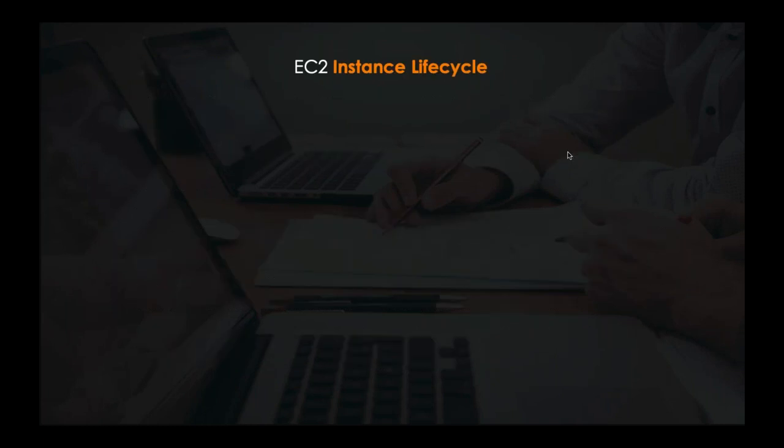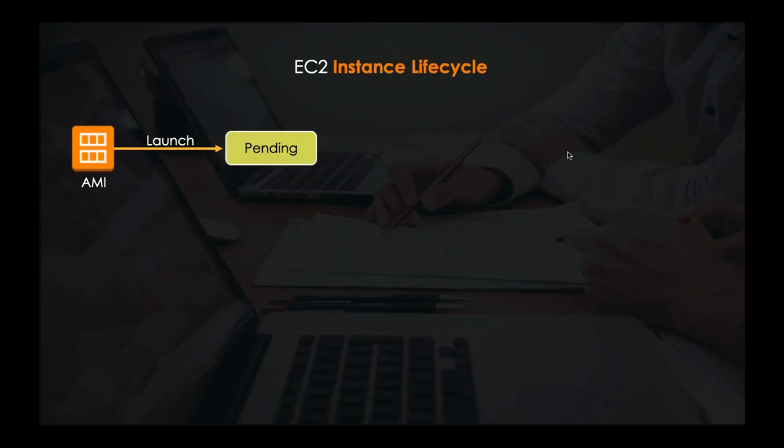Next comes your instance lifecycle, how your lifecycle works. First you select your AMI, and then you configure everything. You launch the EC2 machine, which goes under the pending state. In this pending state, the EC2 machine will be booted and all the parameters will be downloaded, whatever you want to do. Then it will come to the running state. And then whatever bash script you have written will be applied. It will download all the bash script configuration, and whatever commands you have passed, it will run one by one.